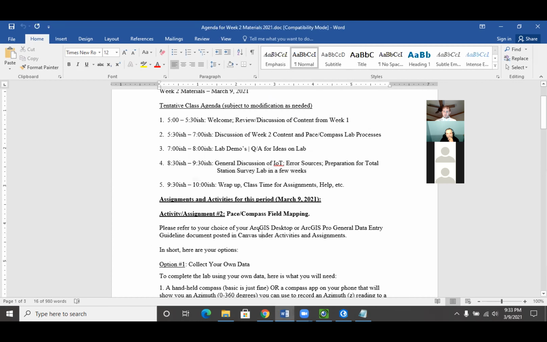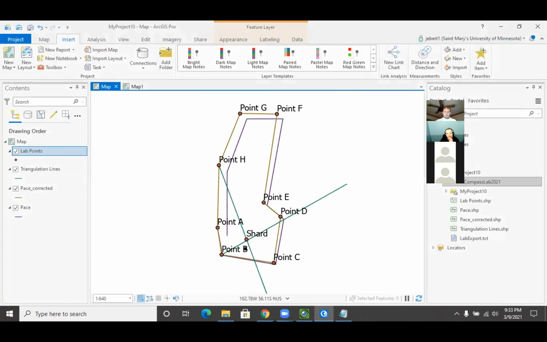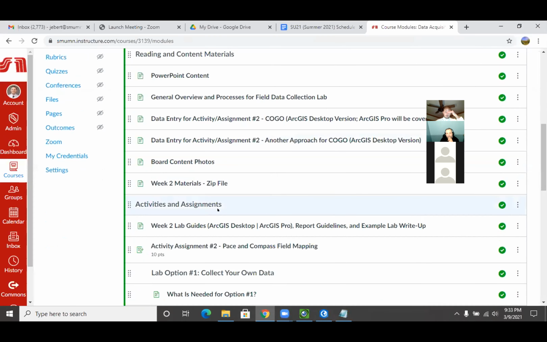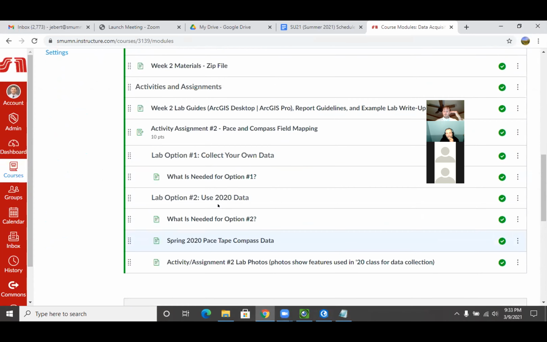So any last questions about anything? I think we have everything pretty well covered. If anybody wants to use class data from years prior, I have the data out here. So we just grab the data, follow our lab demo that we just went through. That's what you need to do.